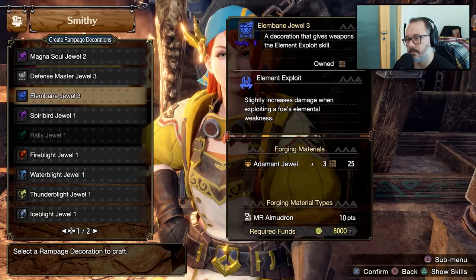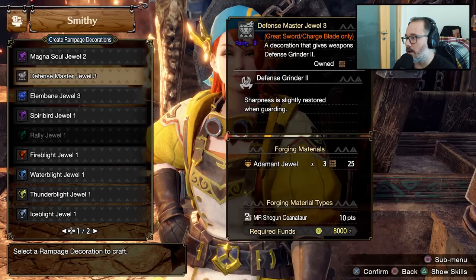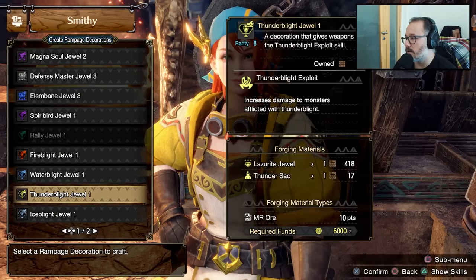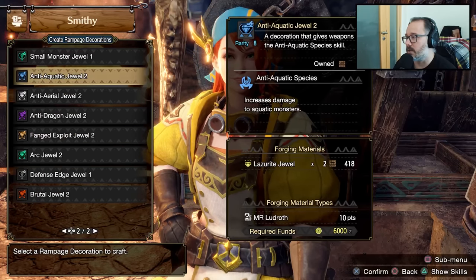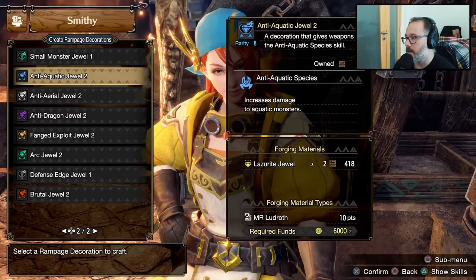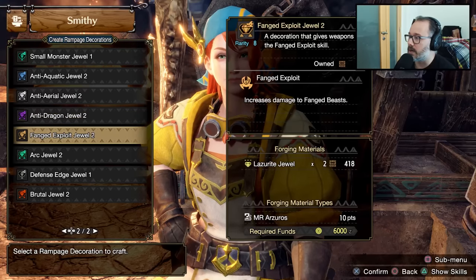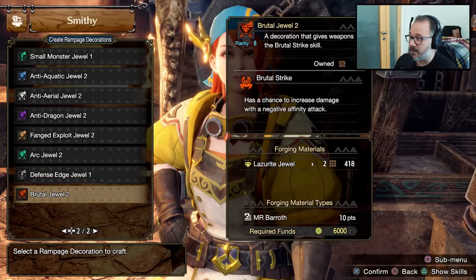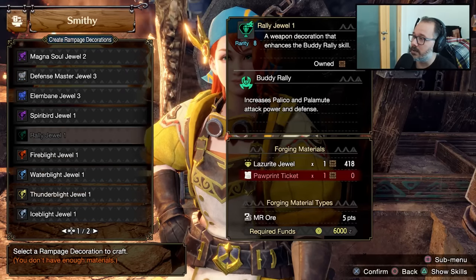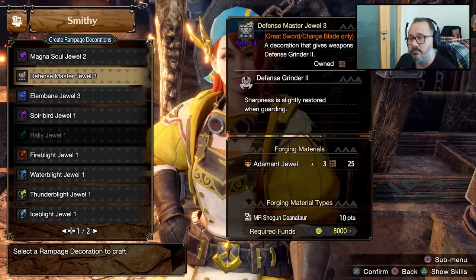Elumbane also sounds really fun. But right now I'm sticking with the stuff that I have. Anti-aquatic, anti-aerial, anti-dragon, and fanged exploit. It's just the best. Just the best for now. Doesn't look like there's... What's defense master? Sharpness slightly restored when guarding.